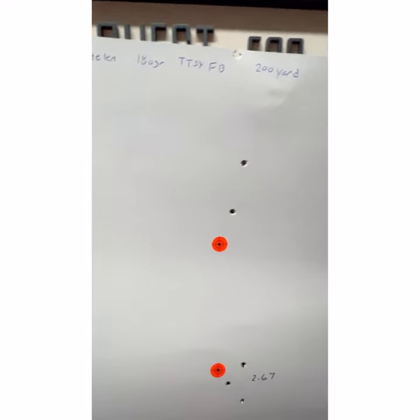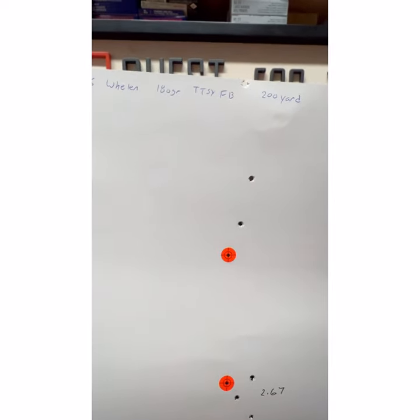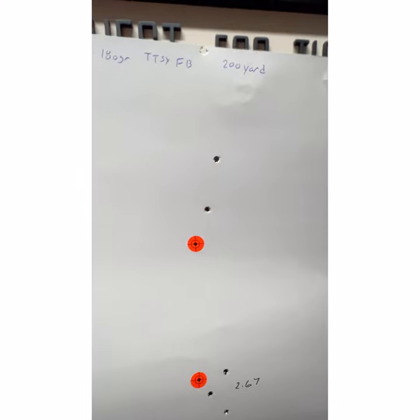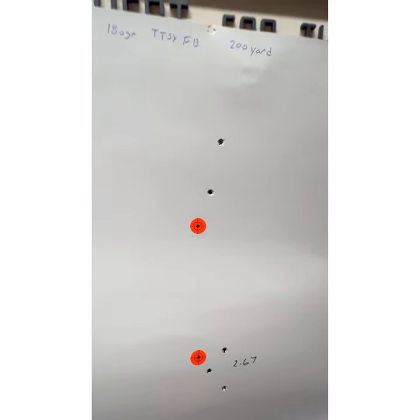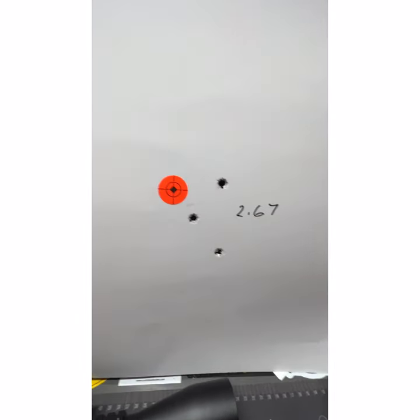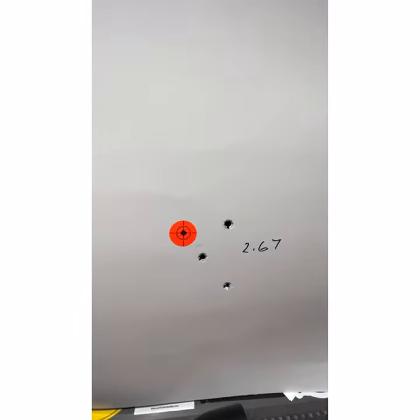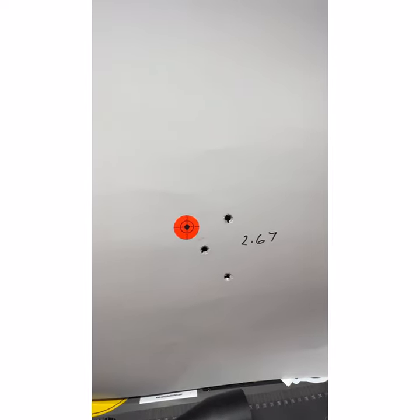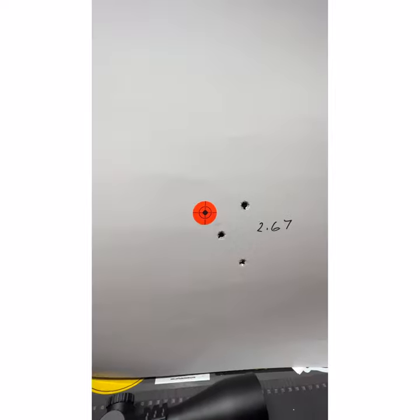But that's fine. So I got an idea what it's going to do at 200 yards with the barrel really hot after shooting those 6 shots and other shots from zeroing the scope and stuff like that. But this was the second group after my barrel cooled. It shot well. A 2.67-inch group at 200 yards. It shot pretty dang well. I'm totally happy with that at 200 yards.